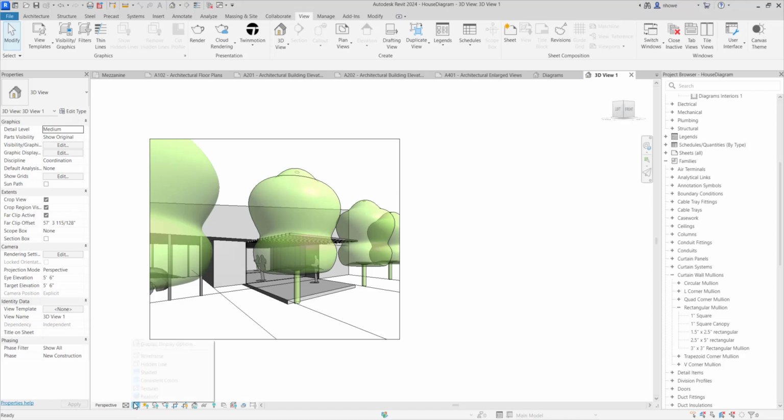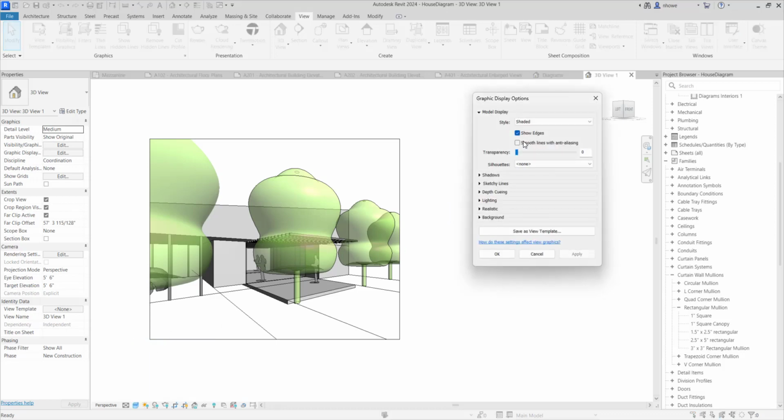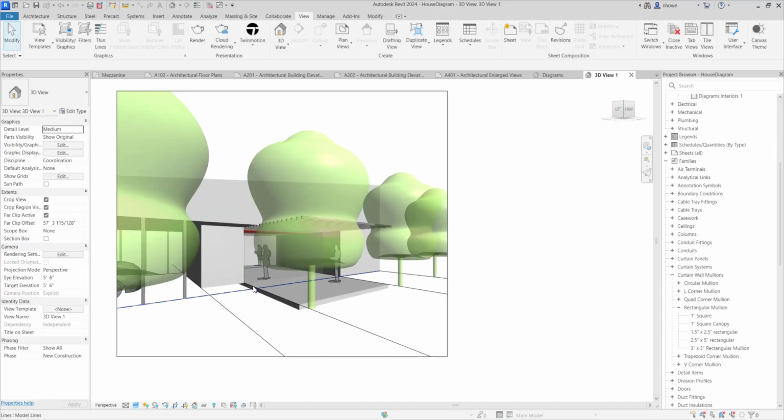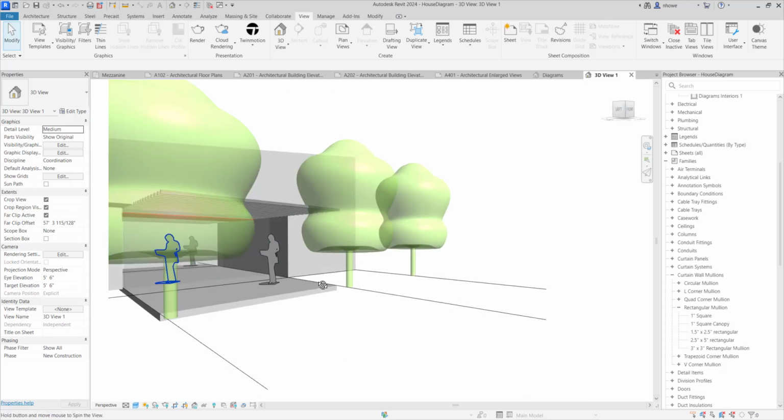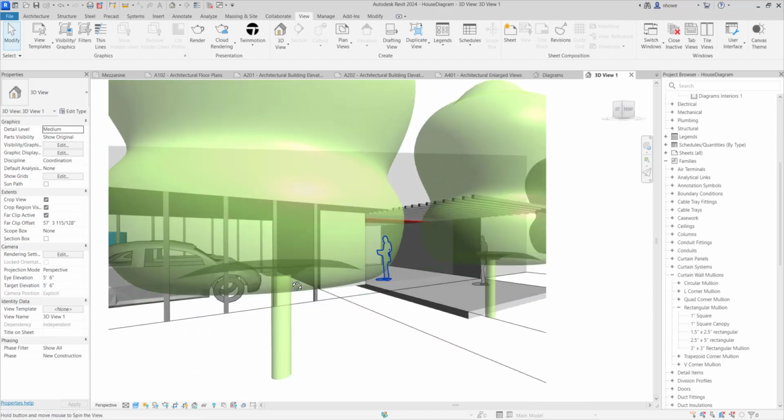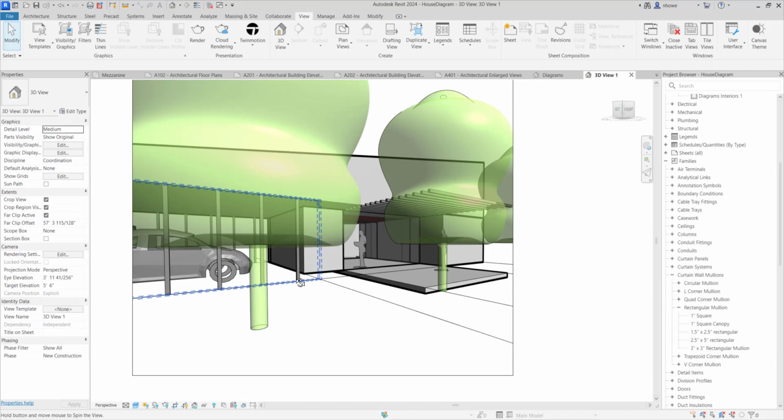I think I was shaded. So you can see I could set this up to be a little bit more experiential.